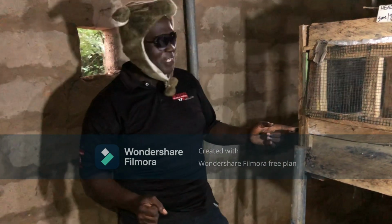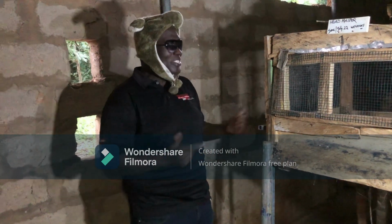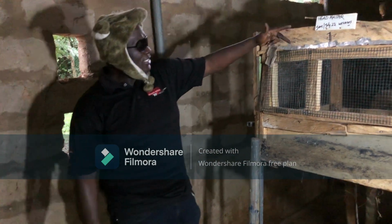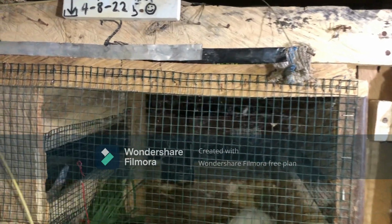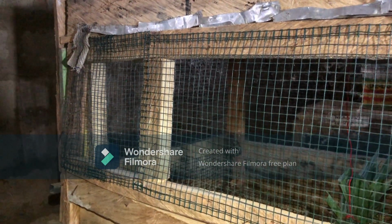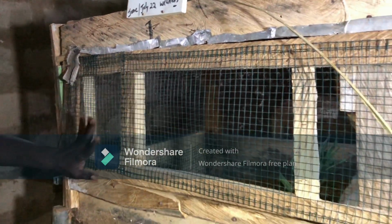But we said no. So we have to manage because we didn't know which animals were doing that. So we realized that perhaps they were coming through these tiny holes, and we can't tell which animal would go through because these holes are very tiny. You see, holes that my 2 fingers cannot penetrate. You get up in the morning, rabbits are dead, they've taken out the intestines from the stomach, but you can see that the cages are intact.